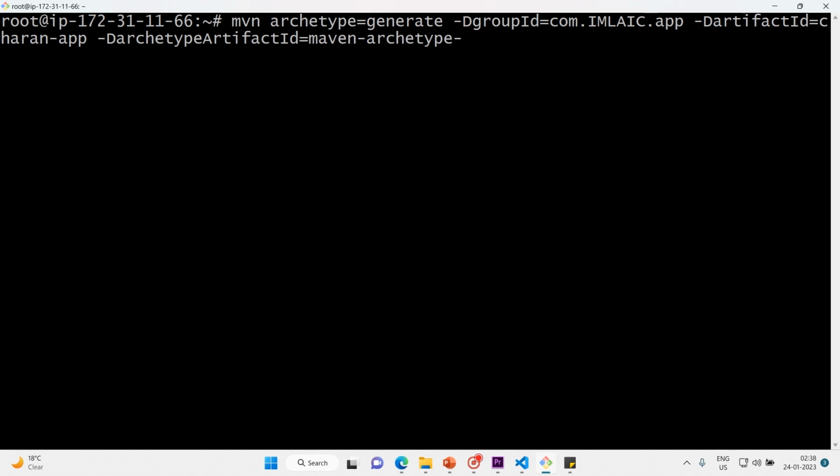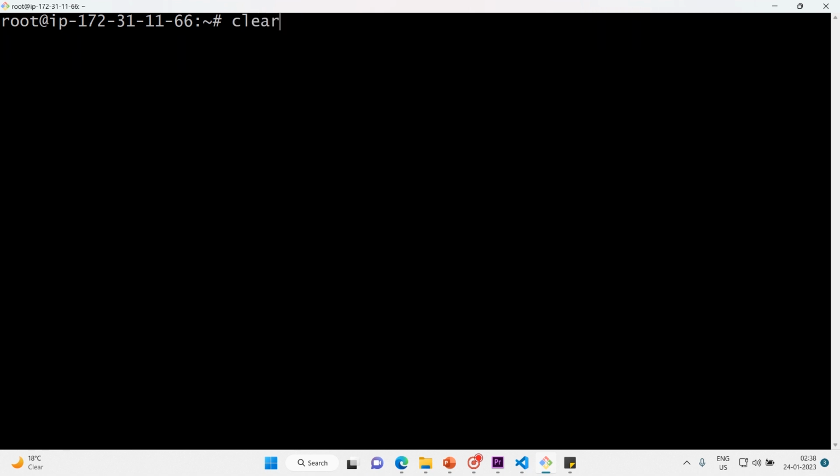I would say this is a quick start or first project, whichever way you want to call it. Then the archetypeVersion, I'll give 1.4, the fourth version 1.4, and then finally the interactiveMode, I'll put it false. Interactive mode equals false. So let's cross check it once.